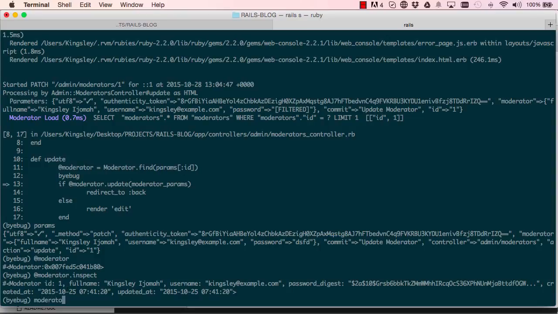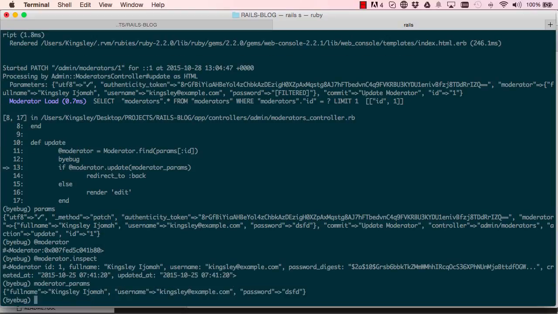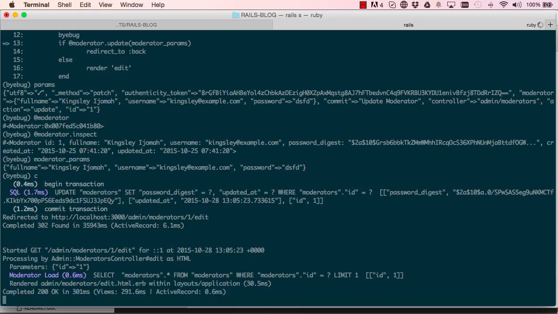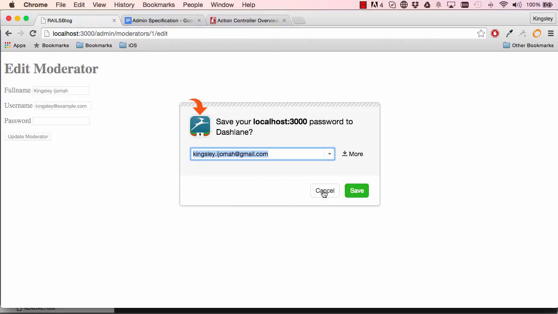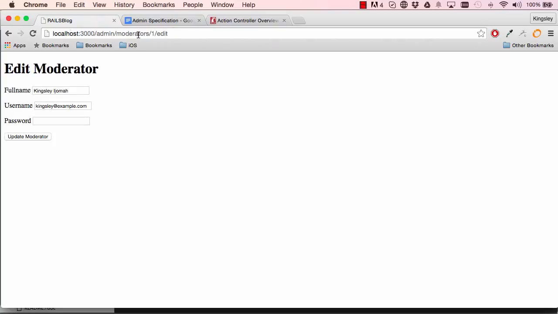We can also say moderator_params, which is the private method that we have. So this is the information that we are saying we want to be able to save. So C for continue, and everything will just carry on as normal. And this is just something I installed on my machine. You don't have to worry about that.